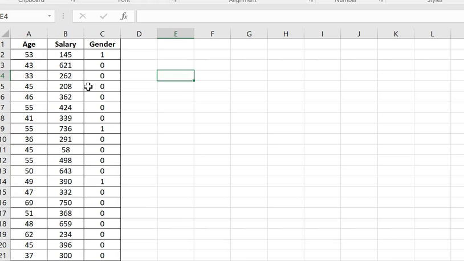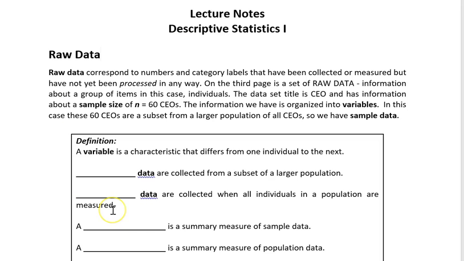Those are the few things that you look for anytime you work with raw data. What variables are you working with? What type of variables are these? How many samples do I have in my data? Critical questions to start. They should become very natural once you start working with data frequently. So look for those things and you say, okay, gender is coded as 1 and 0, age, salary. So there we have it.